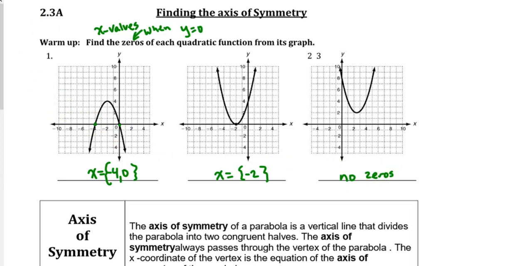So what is the axis of symmetry? Well, if you could take a ruler or an edge and put it in such a way where it would divide the parabola right down the middle, where would you put it for this parabola right here? And hopefully you'd put it right here, right? Notice how it's right in between the zeros. This line, this axis of symmetry, splits the parabola in half. If you were to fold it on this line, the parabola would fold on top of the left side.